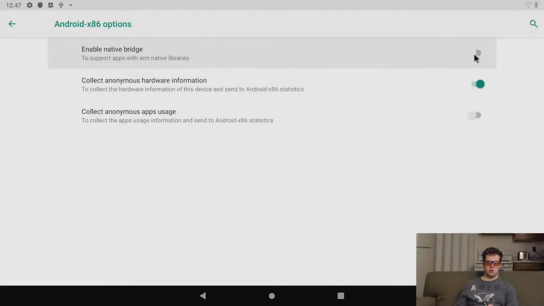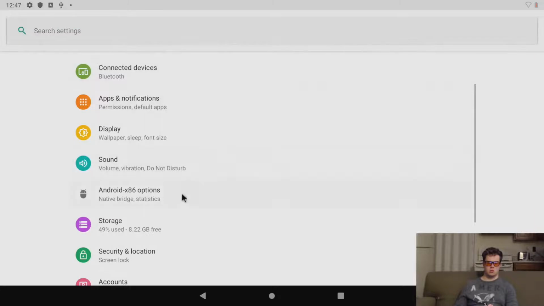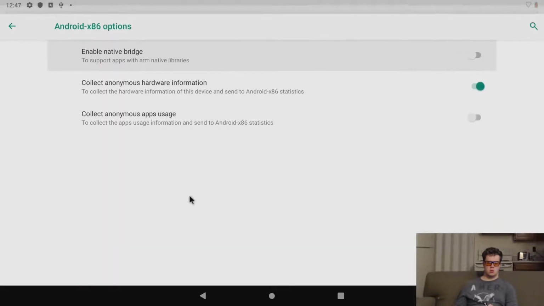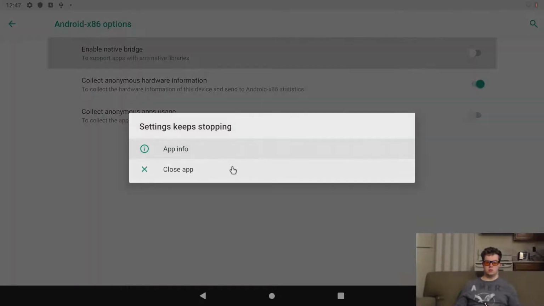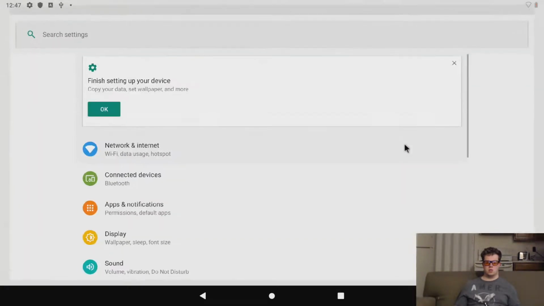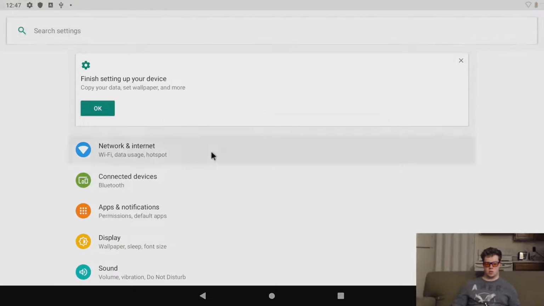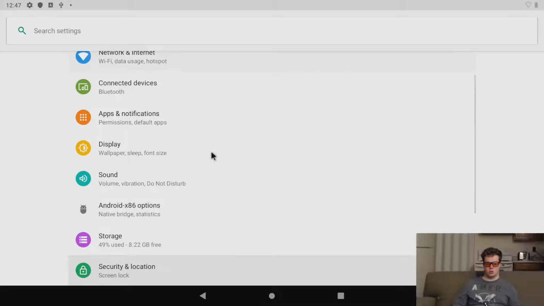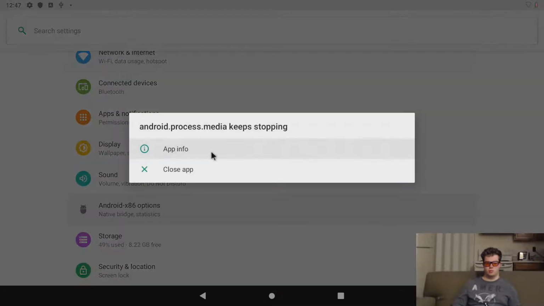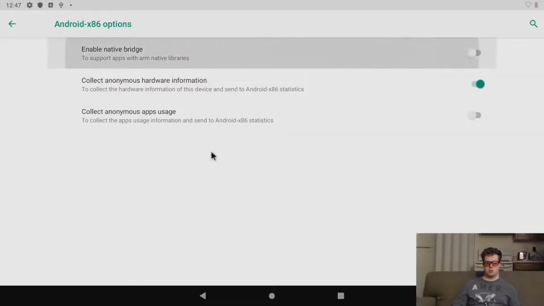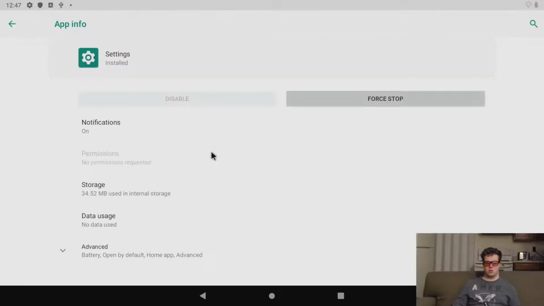Everything is crashing. Let's see what happens if I enable this. Oh my god. Settings, everything is crashing right now. Like, nothing works at all. See that? How ridiculous that is.